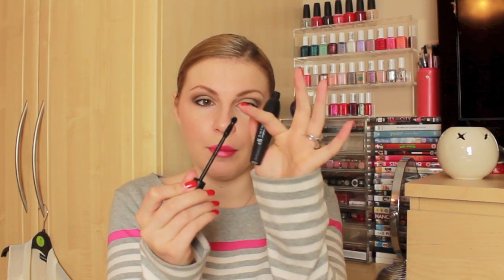I mentioned this in my favourites video, and I like the idea that I can use it basically for the little corner bits and everything because it's got the little bobbly end. But I can also do my lower lashes with this as well. So I really, really like that mascara. And that is everything I've been using on my face pretty much consistently every single day. Other than maybe if I was going out or something, I might dip into something, but I rarely go out.